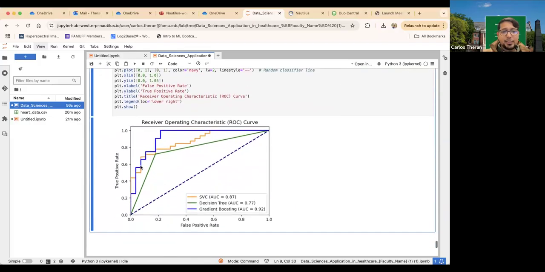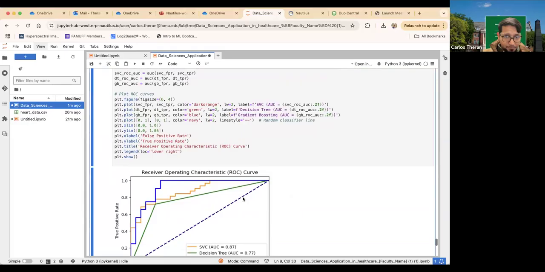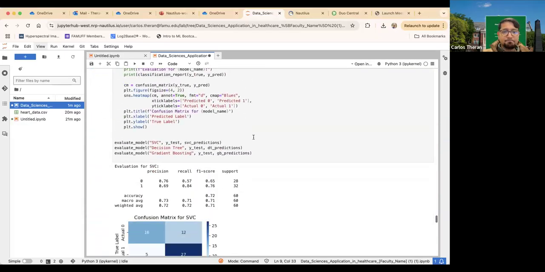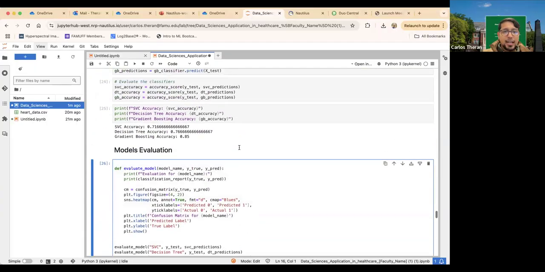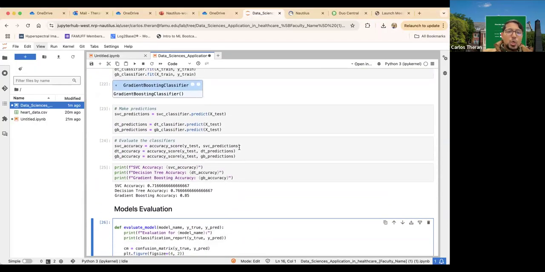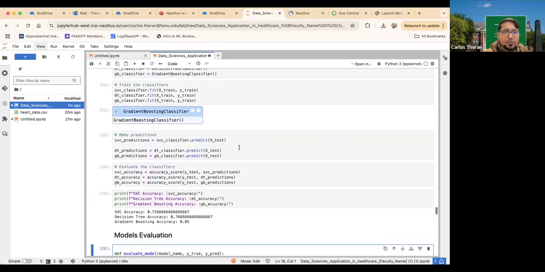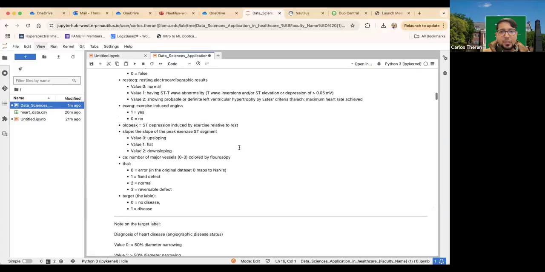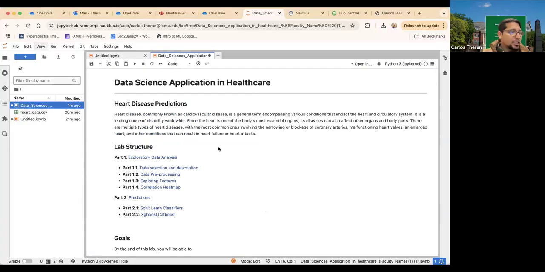Here I'm plotting the three models that we're training: the SVC, which is a support vector machine for classification, decision trees, and gradient boosting. You have access to this document. I tried to go over what is going on in each step, and I know that this is kind of fast.